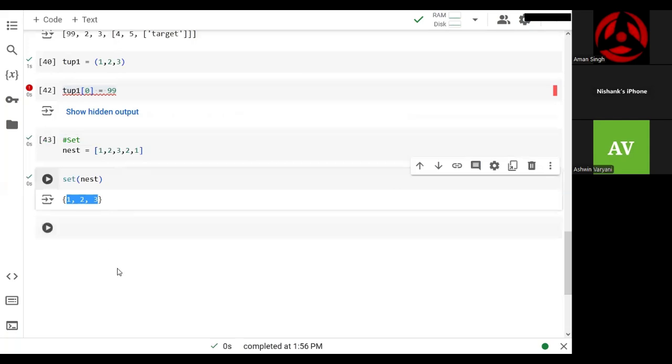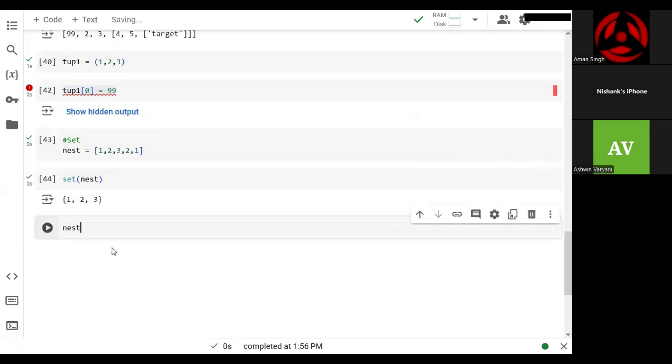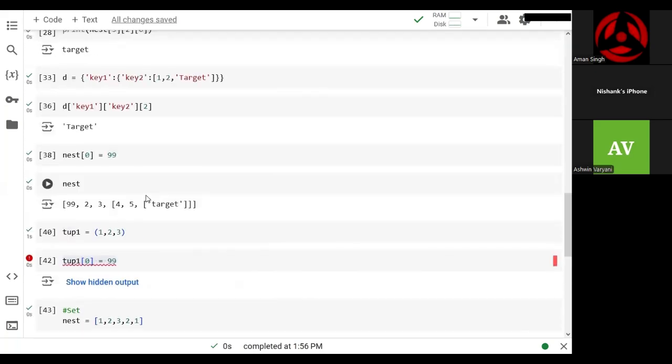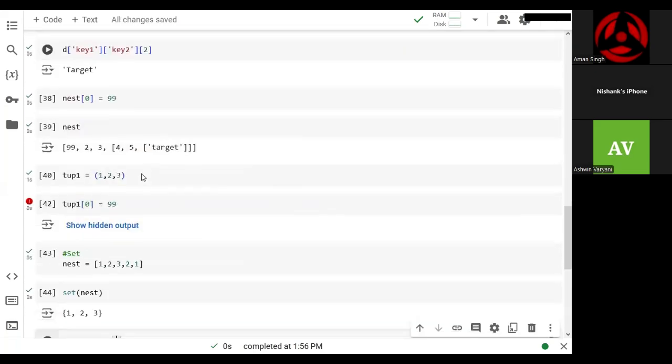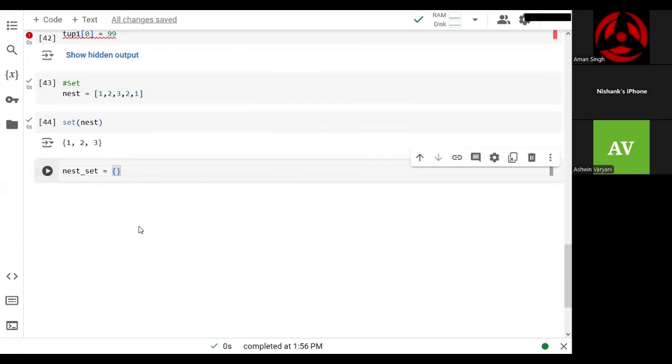The other way to declare a set is to use single curly brackets just like we did in dictionary, but instead of using the key value pair, you need to specify your data elements here. So let's say I'm putting 1, 2, 3, 4, and 5.